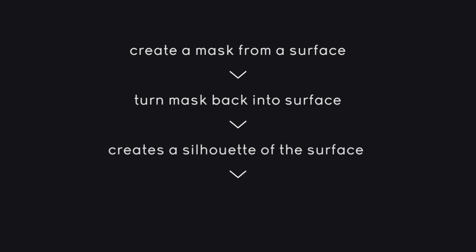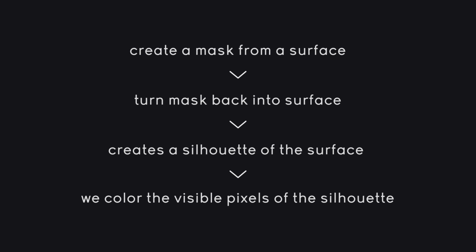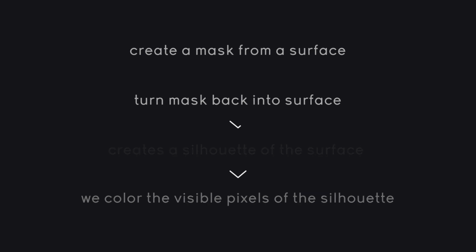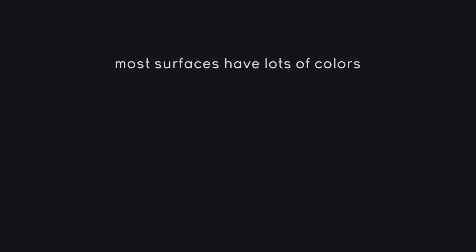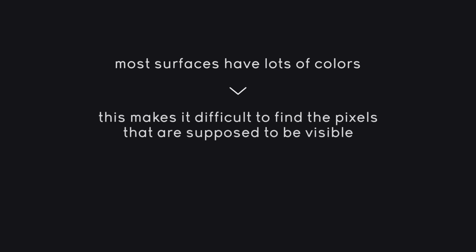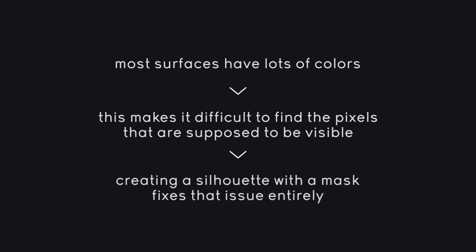And then we are going to go through every single pixel of that new surface and change each pixel to a certain color. Now, you might be asking, why can't we go through the original surface and change the pixels there individually? And the answer is actually quite simple. In the original surface, we probably have lots of different colors. And this is making it quite difficult to separate the visible from the invisible pixels. And the mask is going to fix that problem entirely. You're going to see later on in this video what this is going to mean in practice. But specifically in this part, we are going to either fill a surface or we're going to give a surface an outline, both of which can be done fairly easily with a mask.